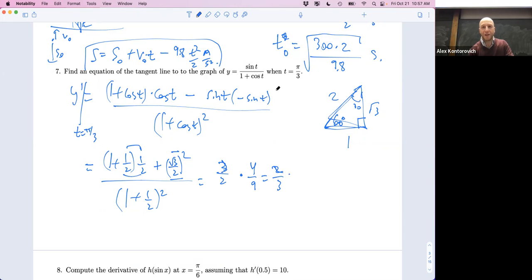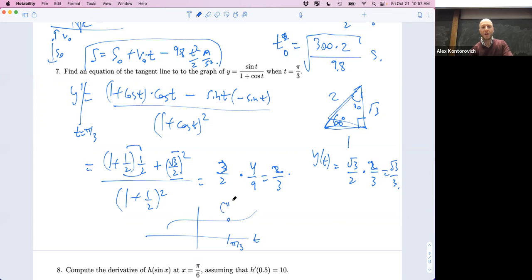And what is the value at this point? Y of t, when t is equal to pi over 3, is sine, which is root 3 over 2, divided by 3 halves, because cosine is a half. So that's times 2/3 instead of dividing by 3 halves. And so it's root 3 over 3. Okay, I have a point. Whatever this curve is, I have no idea what this curve looks like. I have a point, pi over 3 comma root 3 over 3. And I have a slope. And the slope is 2/3. M is equal to 2/3.